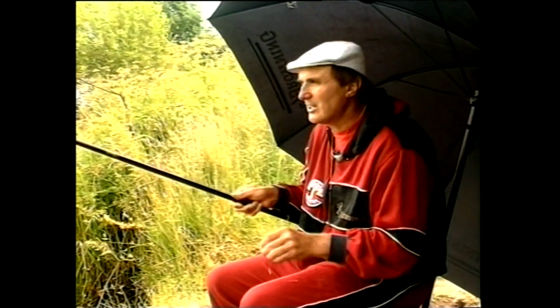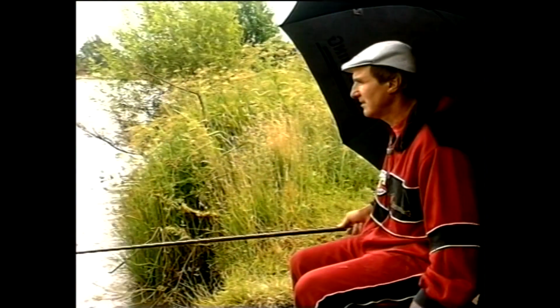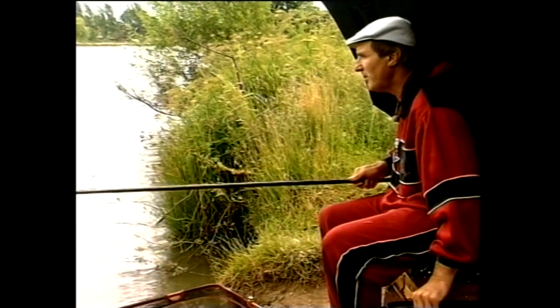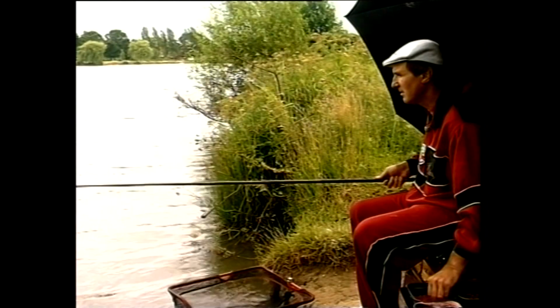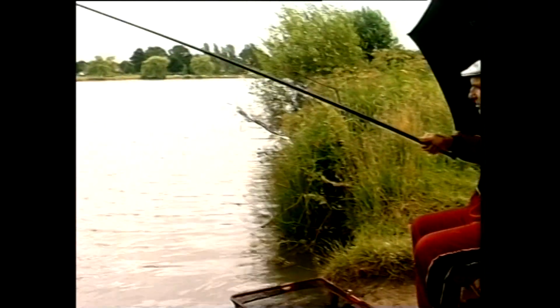Let's see if we can catch another fish. Now watch that wrist action. It's just a flick out, lines on the water, and then feed. Virtually every part of you is doing something. You're working all the time, feeding with the wrist, and we're in straight away again. Another big fish. Nice fish, this one.